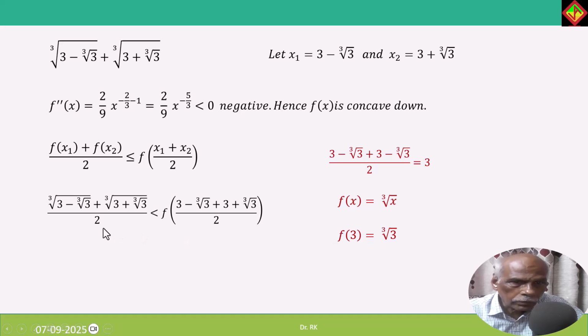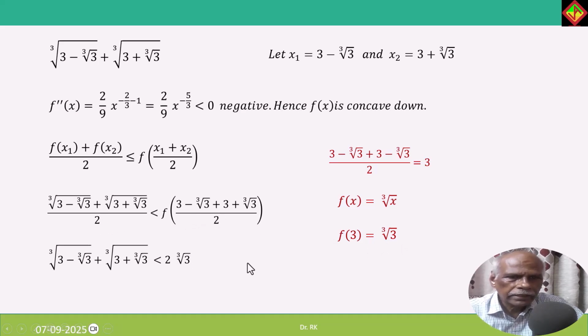So left hand side வந்து cube root of 3 வரும். இந்த கீழே இருக்கிற 2 இந்த பக்கம் கொண்டு வந்தானாக்கா 2 into cube root of 3 வந்துரும். Therefore the left hand side expression given is less than or equal to 2 into cube root of 3. So 2 எப்படி வந்தது? இந்த 2 வந்து right hand side போச்சு. இந்த எப்படி வந்தது? This is nothing but f of 3. Therefore the answer is the left hand side cube root of 3 minus cube root of 3 plus cube root of 3 plus cube root of 3 is less than 2 times cube root of 3.